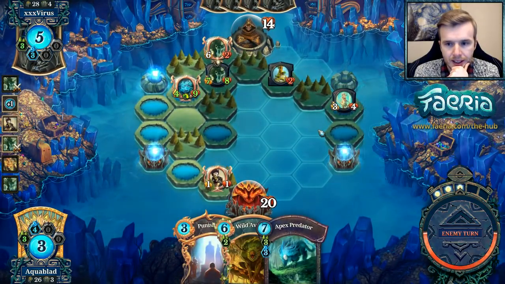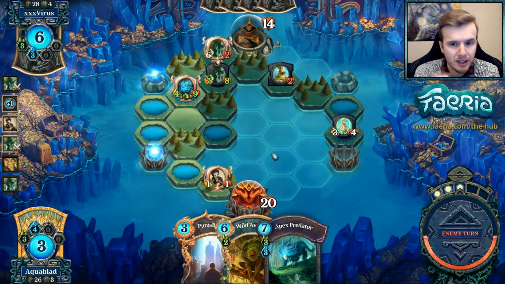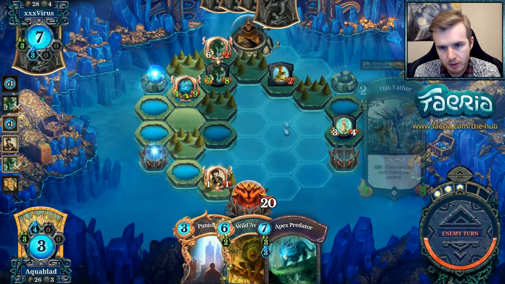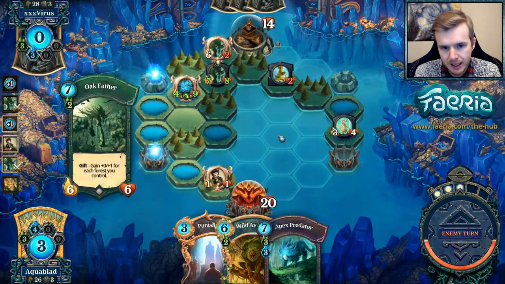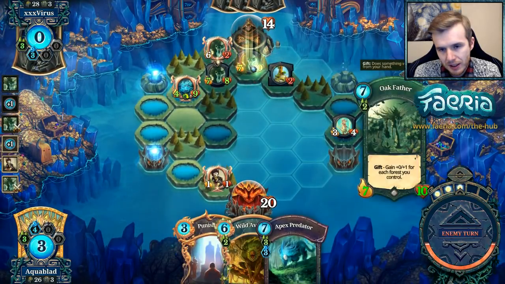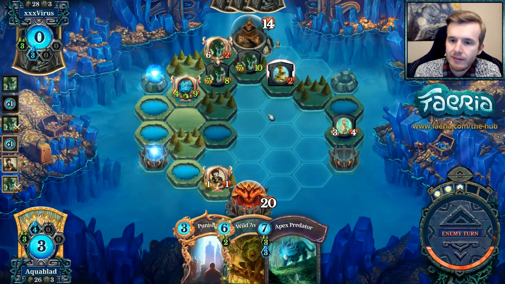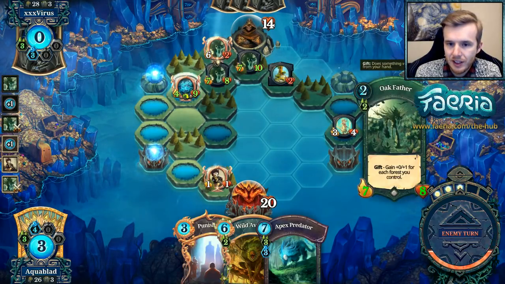Goes for a pre-hit, collects, maybe empowers this. Probably not, actually, because these guys just run into him and kill it. We'll see what comes down. Another Oak Father. Interesting. So we're going to just copy this one instead. Battle of the Oak Fathers.